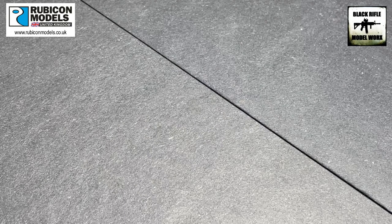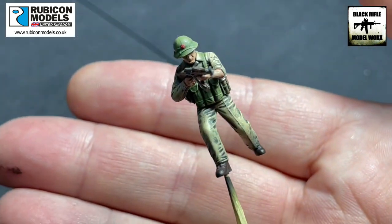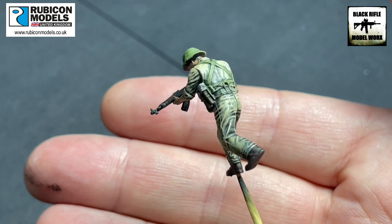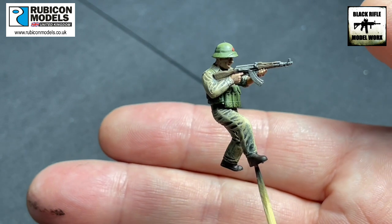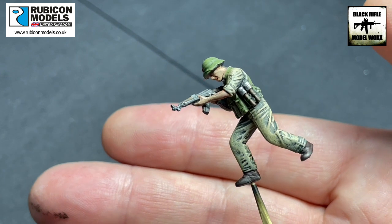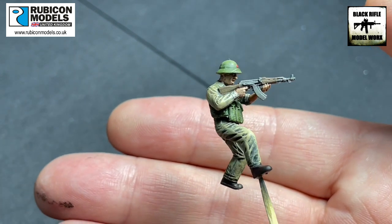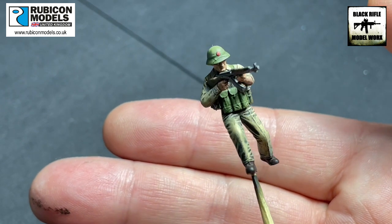Okay, folks, so here we are with the painting of the Rubicon North Vietnamese Army figure set, or certainly painting a few of the figures for what I want to use them for. So I've done some, and here we are. Here is one of them here. So we're going for this sort of light brown uniform with green chest rig, AK-47 variant of green hat with the red NVA North Vietnamese sort of logo, and then some quite muted flesh.